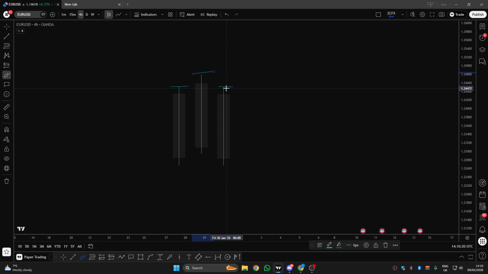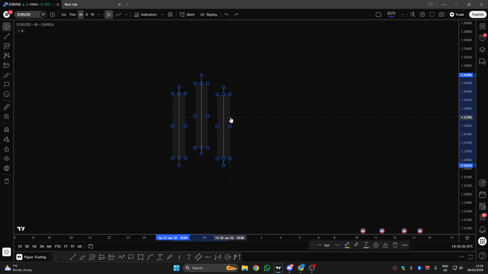So that's all it consists of. It's 3 candles. And obviously for the range high, you're looking for that middle candle wick to be higher than the one to the left and right of it. It doesn't necessarily matter too much about the body, but it just must be higher than the candle to the left and right of it. And that would be our range high.